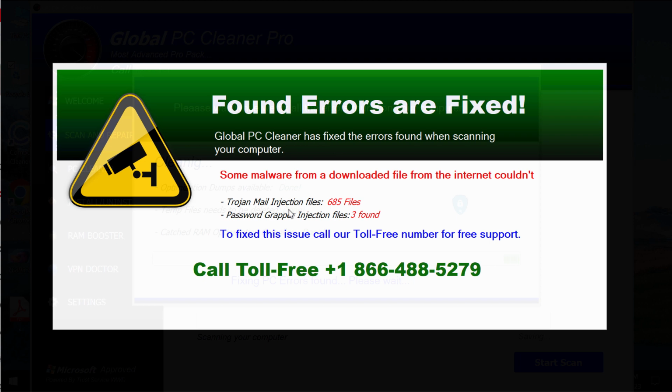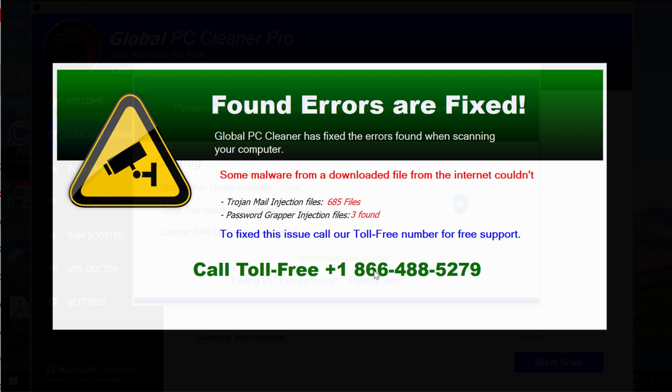It also says that some malware from a downloaded file could not be removed, and it tells you to call this fake support number. Anyway, we recommend you to be very careful and not to tolerate this potentially unwanted program.